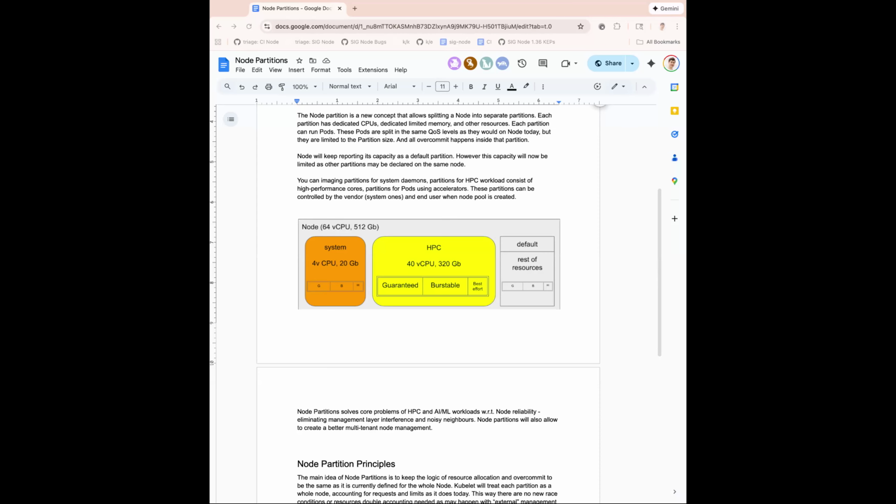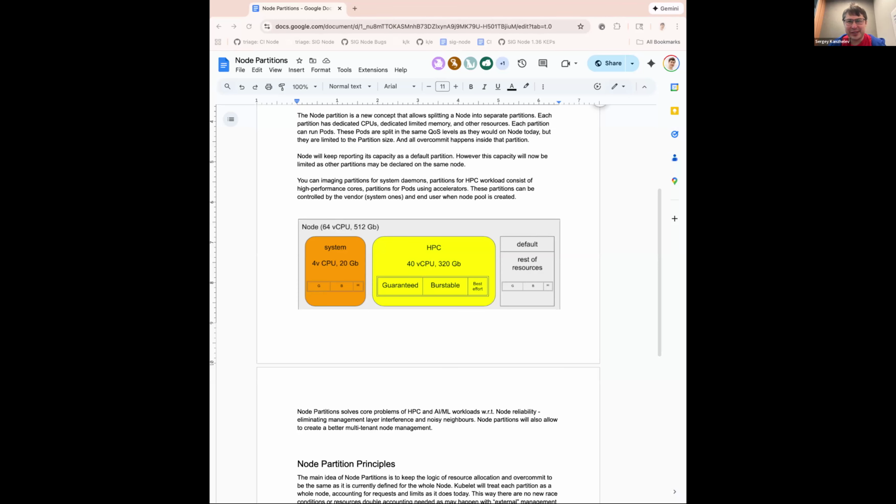Hey, hello. So, circling back to the original proposal, Sergey, do you envision potentially infinite, okay, maybe high amount of partitions, or few, like system partition, HPC or high priority partition, and everything else? I'm trying to get a sense of how many partitions we could possibly expect, and then I have a follow-up question.